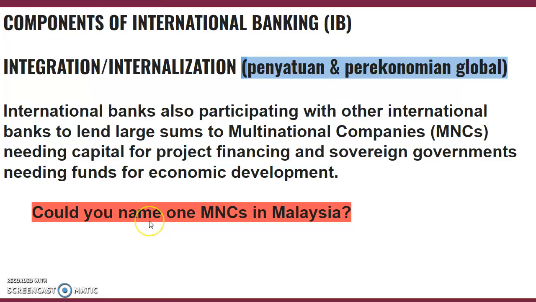So, could you name any one of the MNCs in Malaysia, for example? This one I'll leave it to you to find out. If you could name one company under the category of MNC, it will be quite fun to know. Kena tahu juga siapakah MNCs yang ada di Malaysia ni. If you could name one, or you could name 5, it will be better. So nanti kita discuss later in our class.